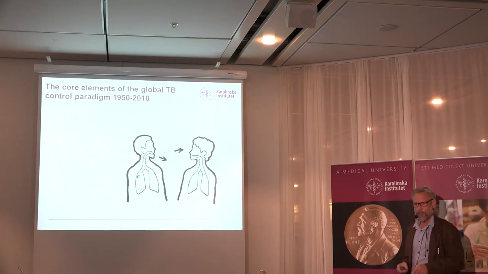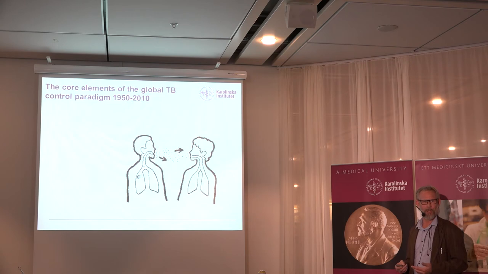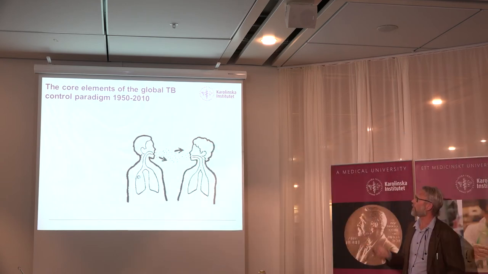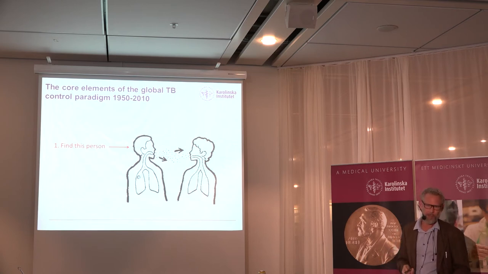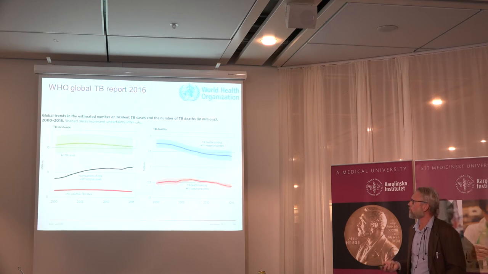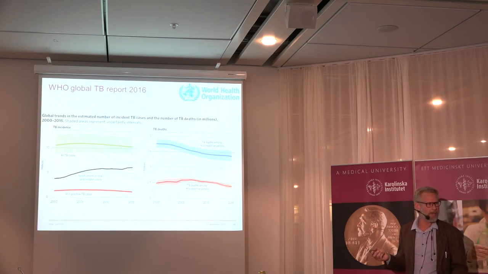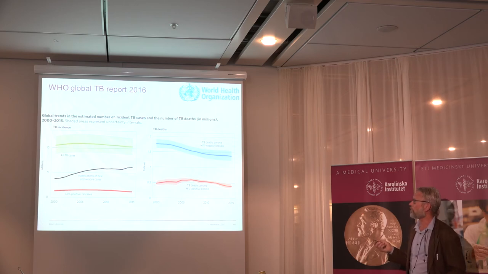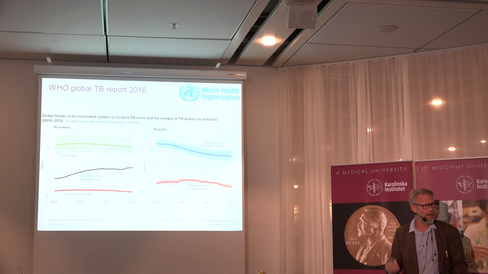When antibiotics came in the late 1940s, they changed the paradigm of how to control TB globally. The core element of global TB strategy from the 1950s onwards has been, simply: find the person who's sick, kill the bug, and thereby stop the transmission. It makes a lot of sense and it does work — but it doesn't work enough. Looking back at that slide showing the moderate decline in incidence, it hasn't had enough impact on transmission. It does, however, have a very immediate impact on death, dramatically reducing case fatality — and we still see today that TB death rates have been going down quite dramatically.